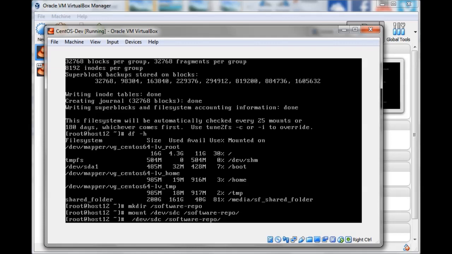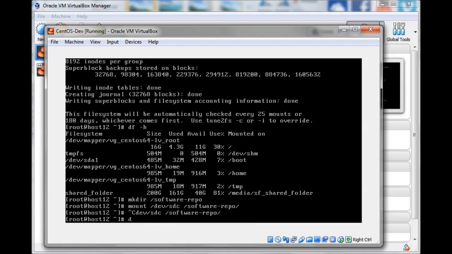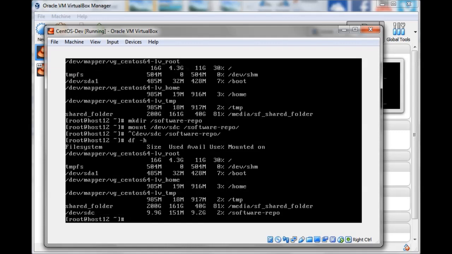So I'll just clear this, use df again. Please look at the last line. You see the disk /dev/sdc in the leftmost column, its size in the second column, and in the last column it has been mounted on the directory /software-repo.